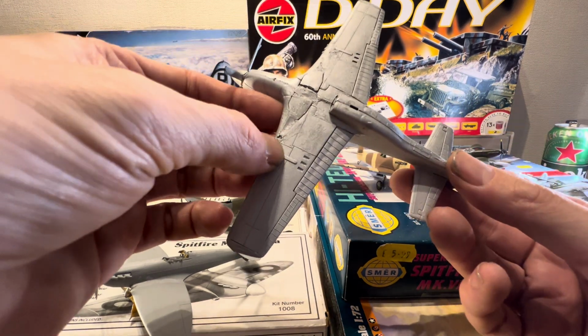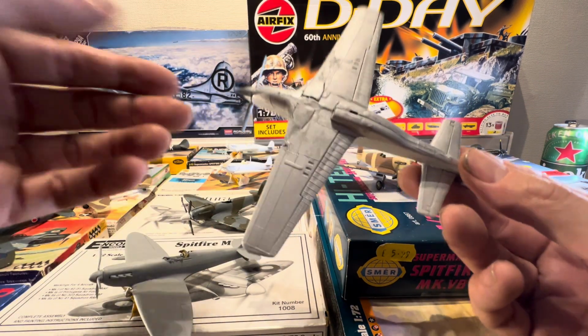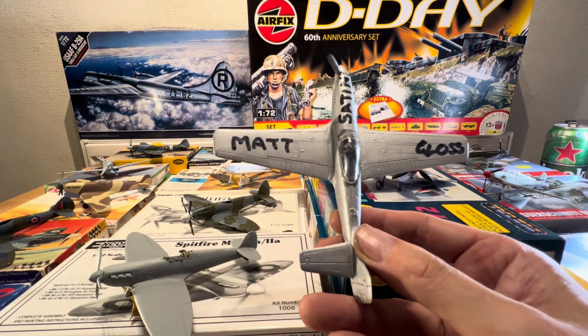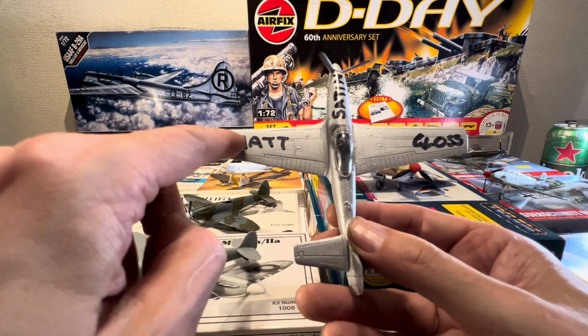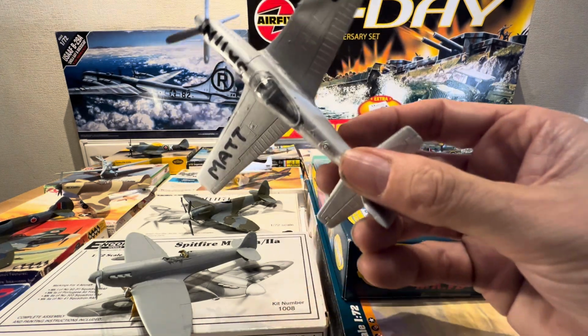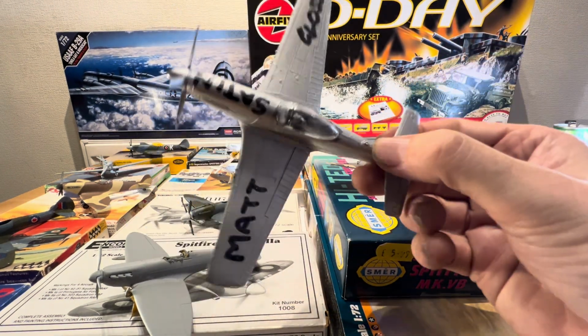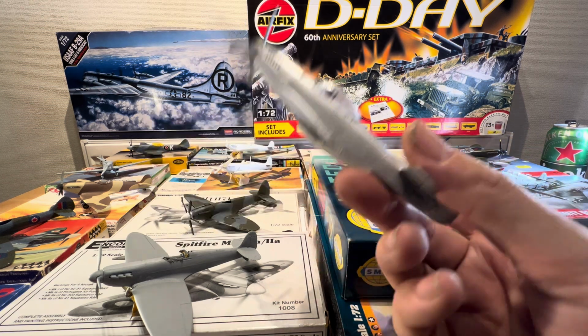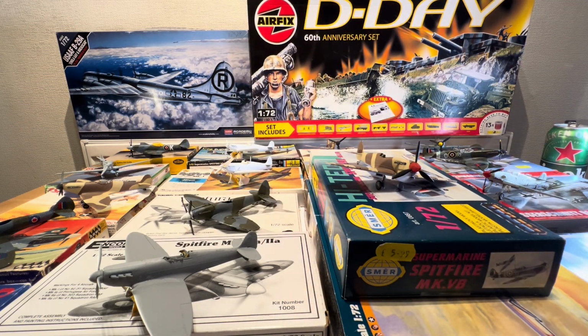The undercarriage pretty much just broke, and I've done a terrible job of filling it in. I've used this for an experimental sort of finish, as I've tried matte varnish on this wing, satin varnish down the centre, and gloss varnish on this wing, just to see basically what an aluminium coloured plane would look like in the different varnishes. It's literally a throwaway kit, and yeah, well, whatever.